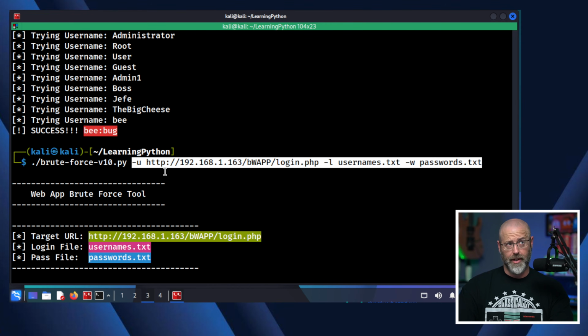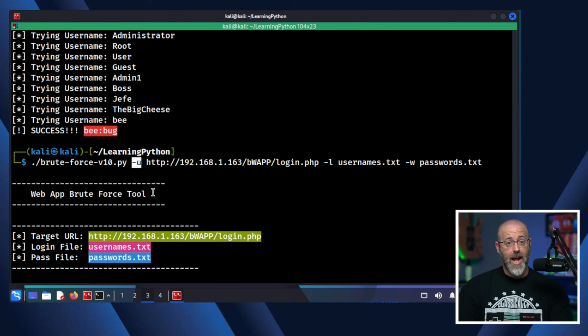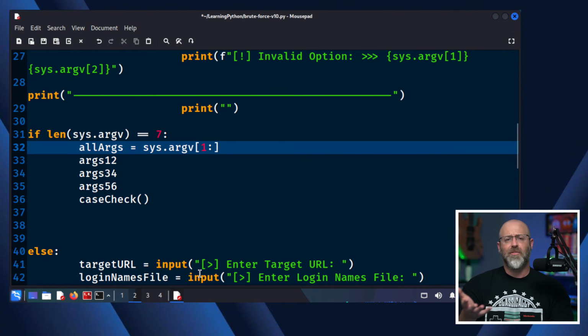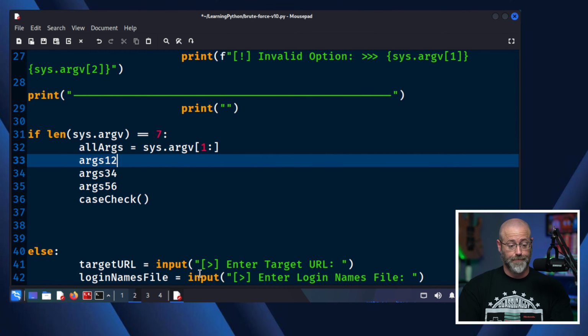So in all args, the U is 0, that is 1, that is 2. So technically it would be 0, 1, 2, 3, and 4, 5. But since in the original list it's 1, 2, 3, 4, 5, and 6, I think that might, at least for my brain, work better. Feel free to change it. If you want to do 0, 1, 2, 3, 4, 5, by all means, go crazy. But I'm going to do 1 through 6 because that makes more sense to me.